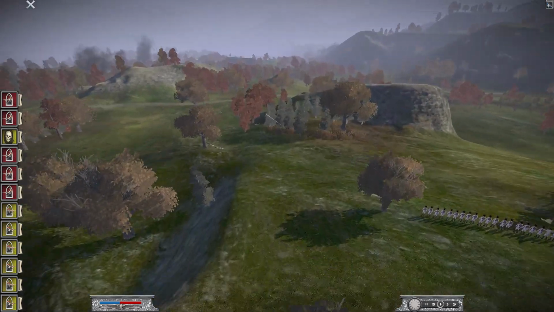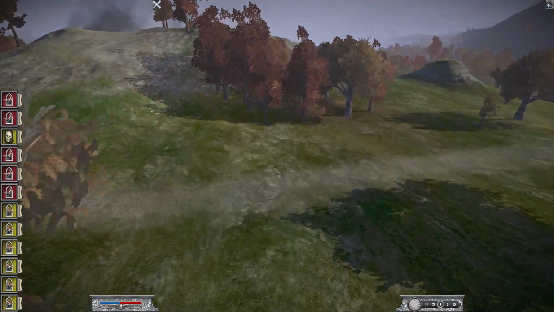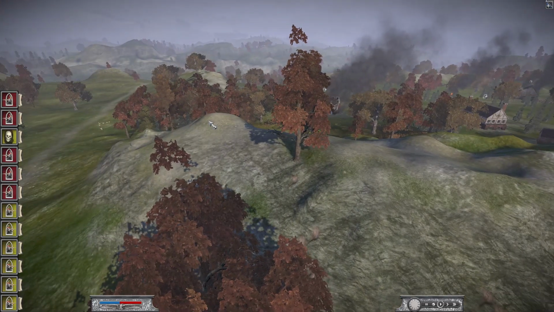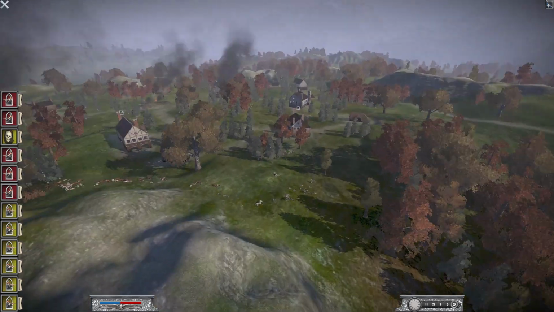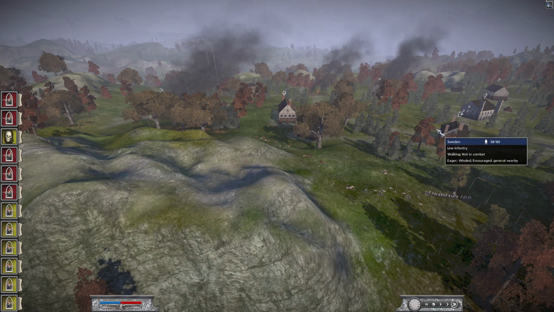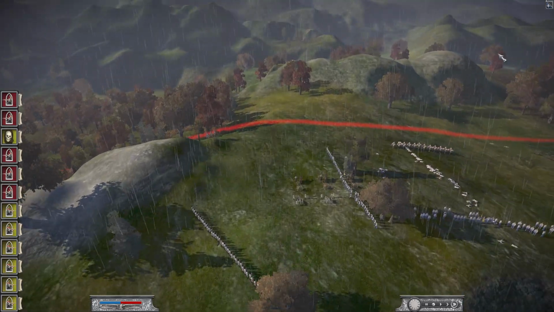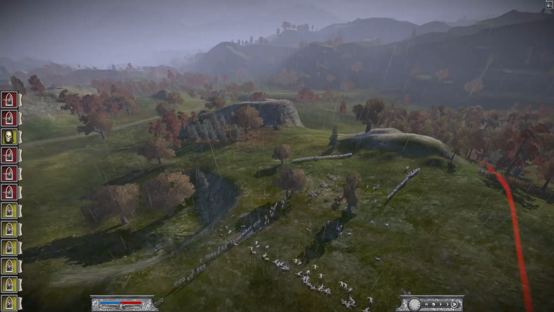Okay, here they come. Linieninfanterie, bereit! Let's see where they are. Polish Legion coming to fight. Some Swedish dragoons. So it's the Swedish that are coming for us. Okay, so we'll just fast forward through and just wait.